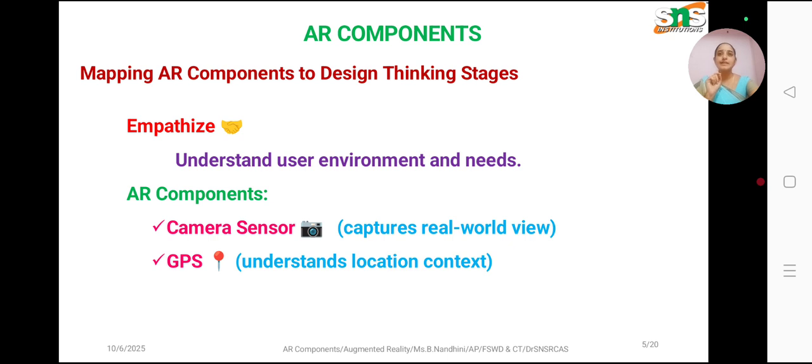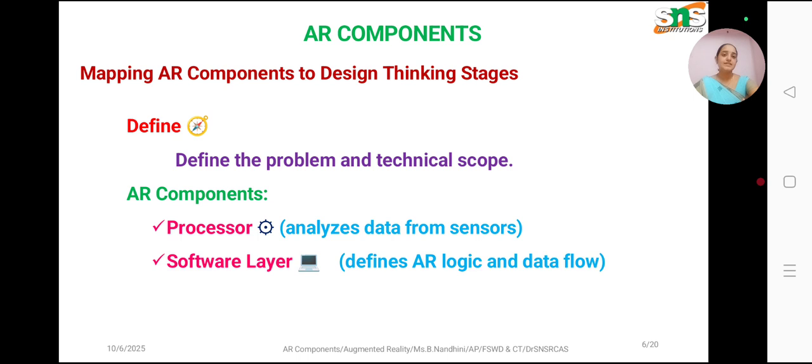In AR components, to understand the user environment and user needs, we need two things: the camera sensor and GPS. The camera sensor helps to capture real-world views, and the GPS helps to understand the location context.